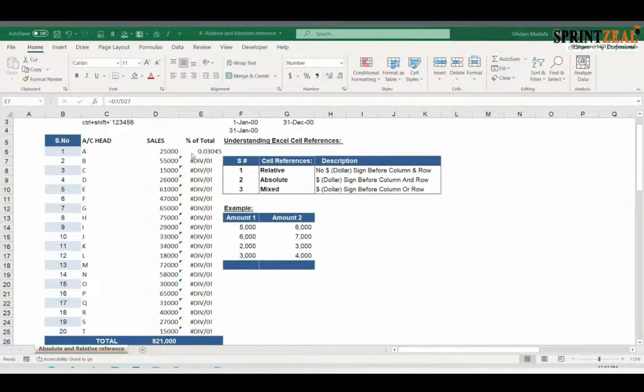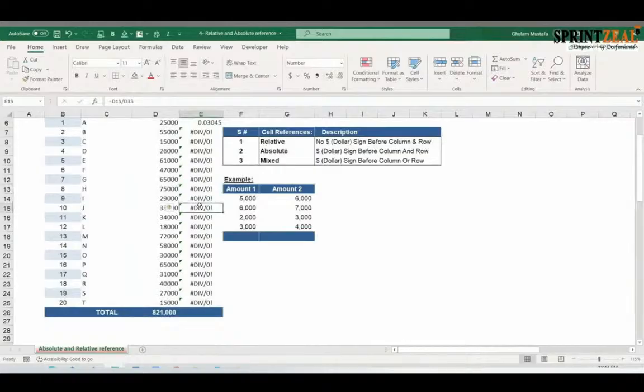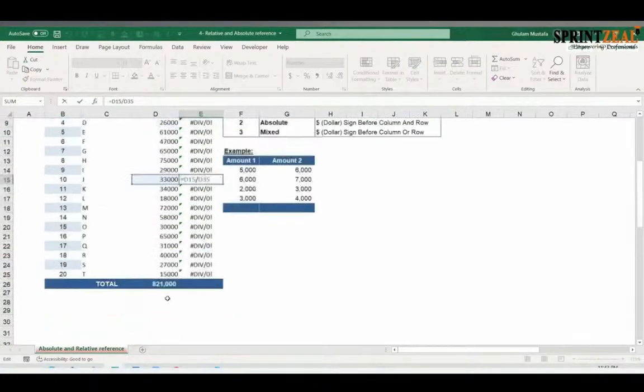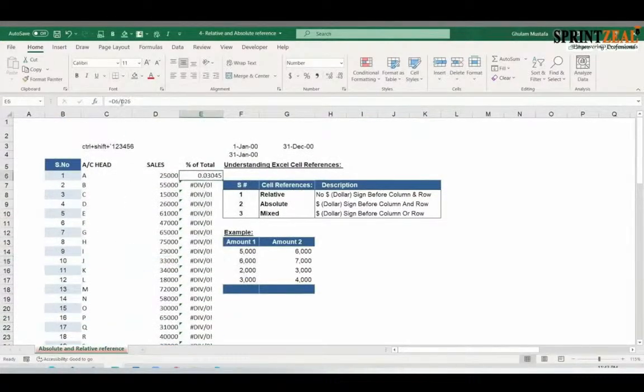F4 to change it to dollar signs. Basically, as I move down, we can see that these cells move by D7, that's fine, but D26 should be locked because I don't want to move this cell as well, because I want to divide this value with this value, then divide this value with this value, but we can see this is also moving down and down. That's why I will apply the dollar here by using the F4 function.